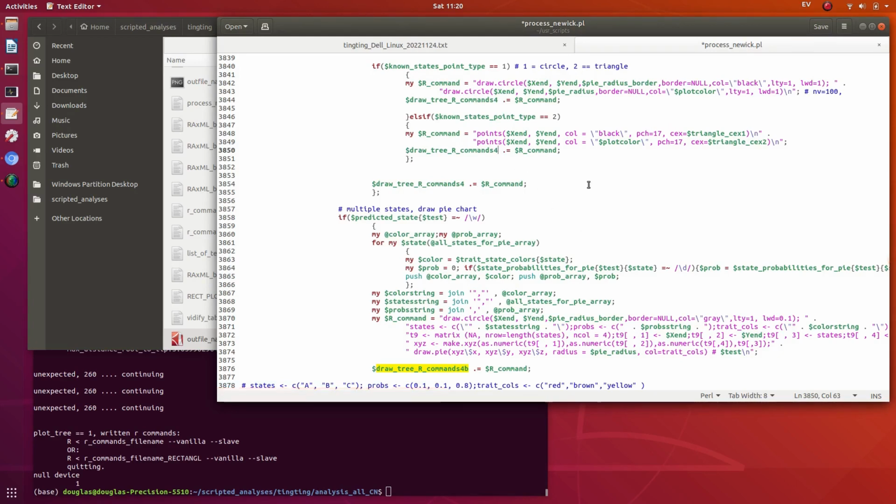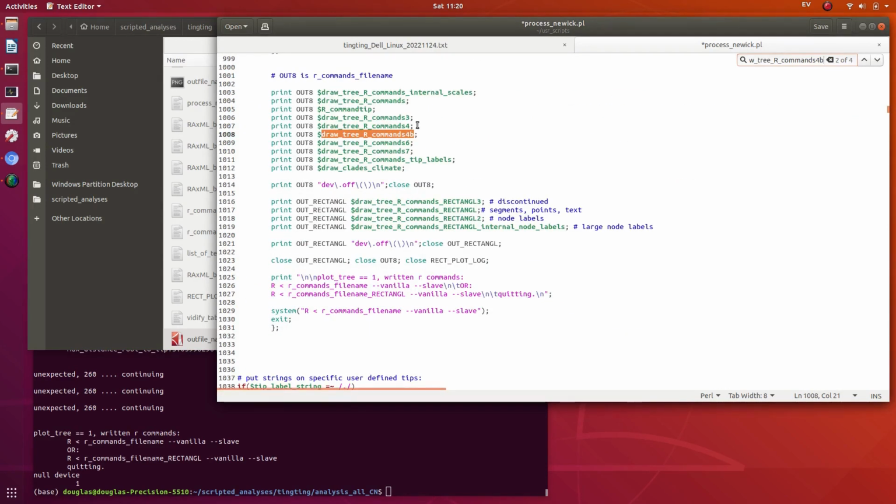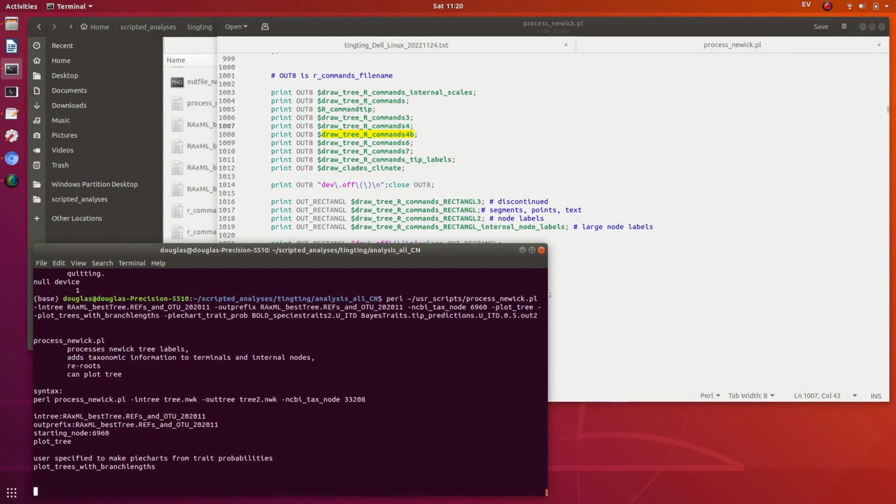So I'll write these to the same variable, which is 4b. I guess it depends what order the commands for drawing branches are appended to these. Anyway, we'll try this again.